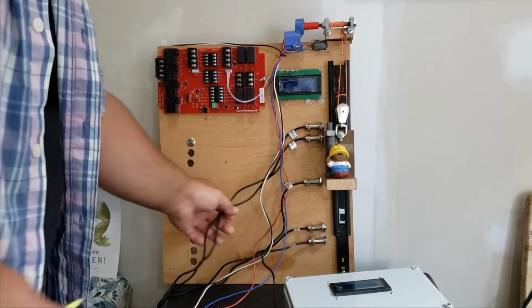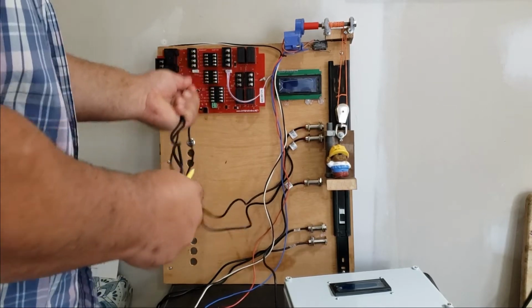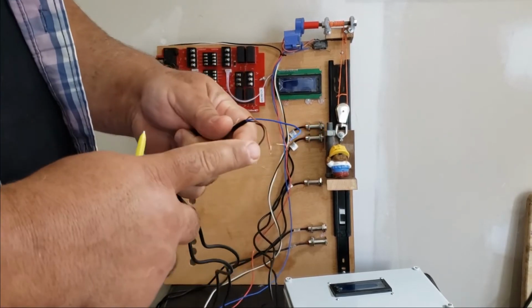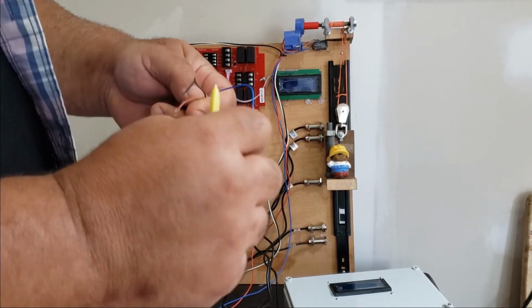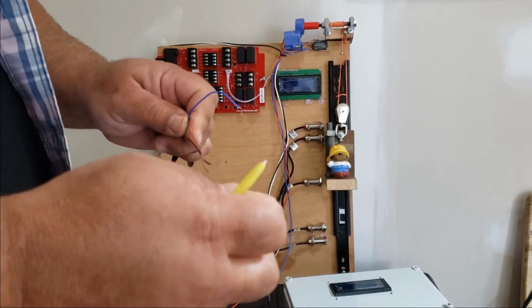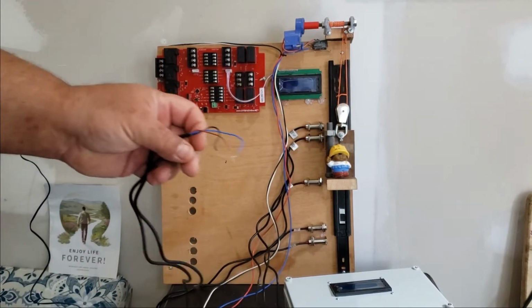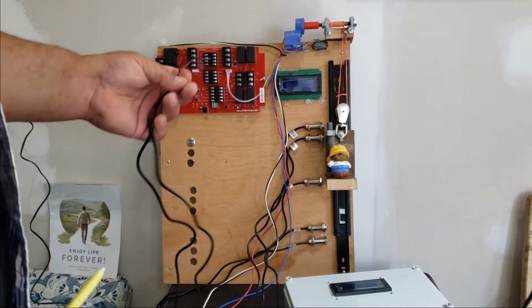Next, you'll want to run each of your sensor wires all the way up to your controller. If necessary, you can extend these wires. Simply use an equivalent gauge wire. Most of the installs I've done, I've simply used network cable. It's only carrying 5 volts, so it does not need to be something very heavy gauge.